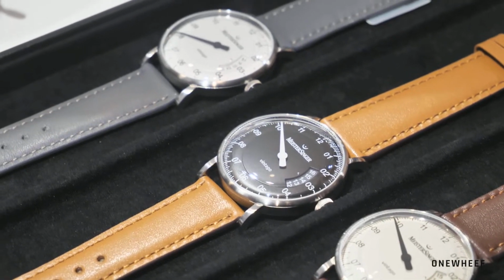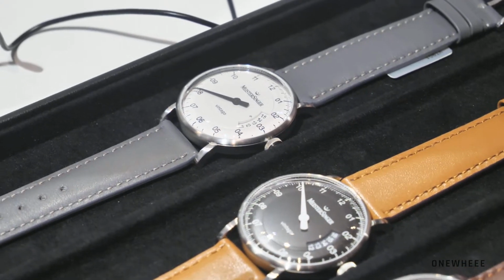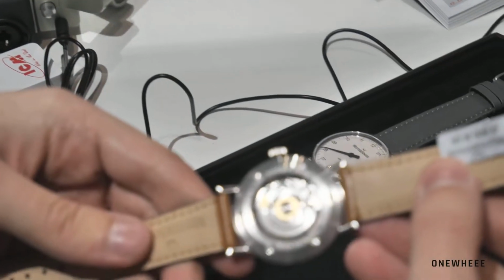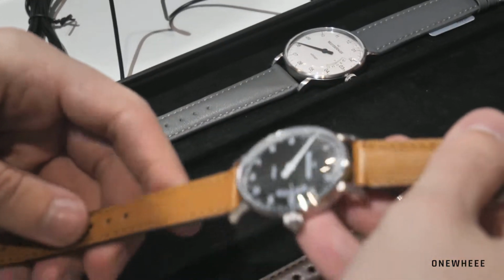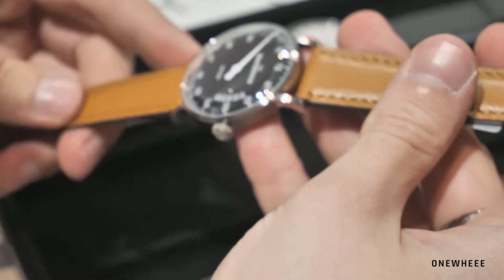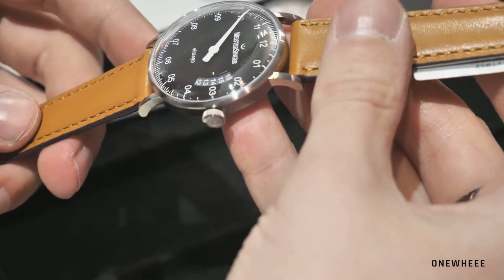And as you can see, we have different dial colors. So it's from an opaline silver to an ivory white, and then blue and black. And as far as I can see, it's now also a 3D dial, because I can see there is one layer on the top, right? It has, in the middle. Exactly. And it has a curved sapphire glass.